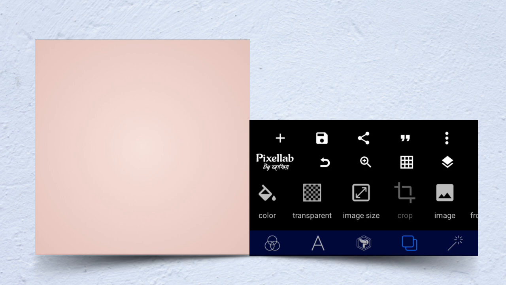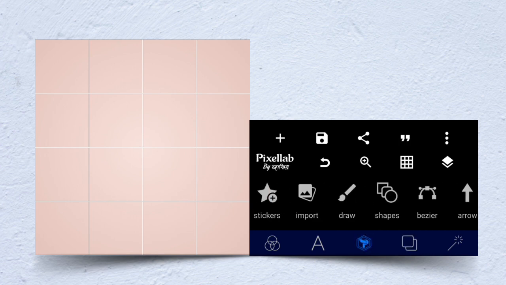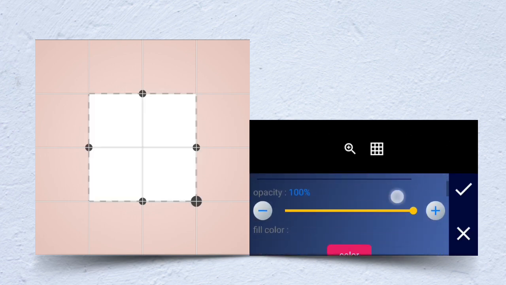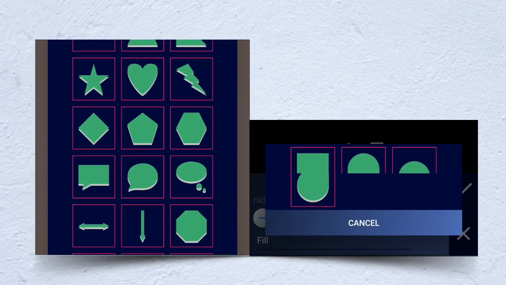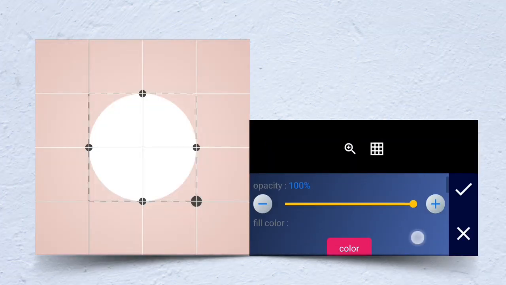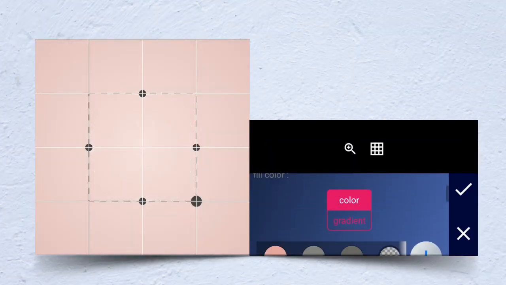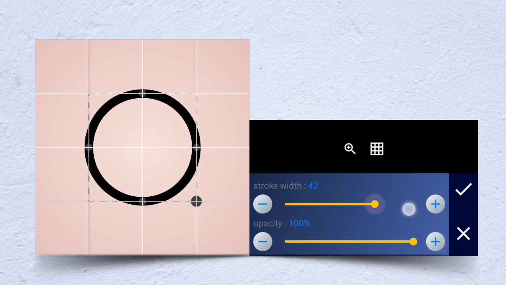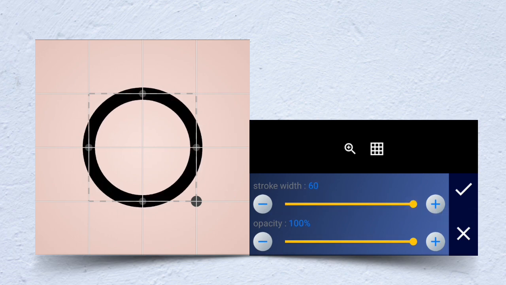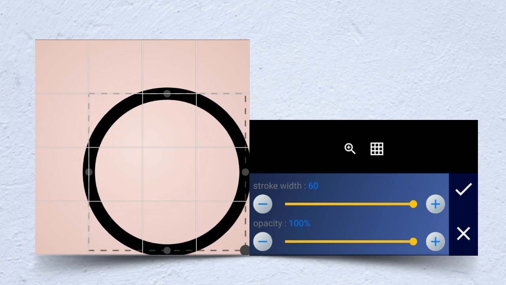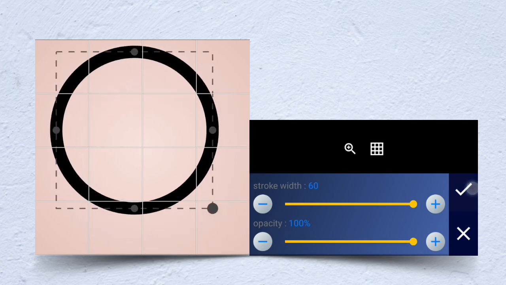Then after that has been done, I will turn on my grid, go into the shape, select a circle shape, go to the opacity and reduce it to 0. Then I will go to the stroke and increase the stroke as much as possible.